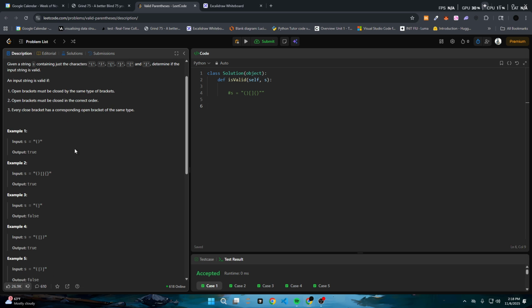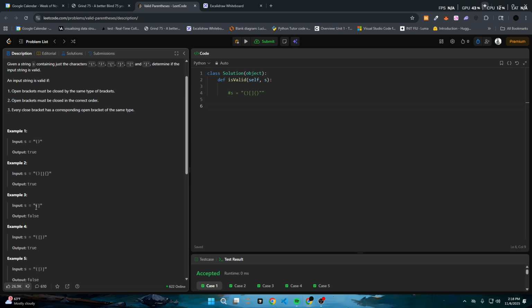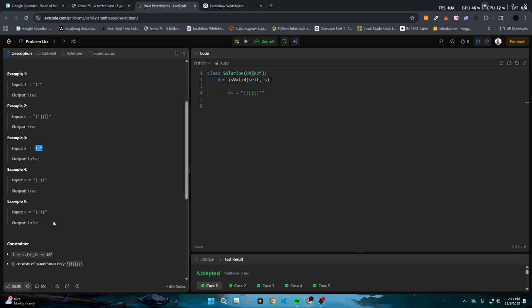Looking at example 2, I think it's the clearest example, you're given three types of brackets here, and you see how they're right next to one another, they close, and everything is proper within the string. This is a valid parenthesis, and because it's valid, we're going to output true. Example 3 is an example of an invalid one, where you're given two different brackets, one left, one right, and these do not match up and they're not the same. So we're going to return false.